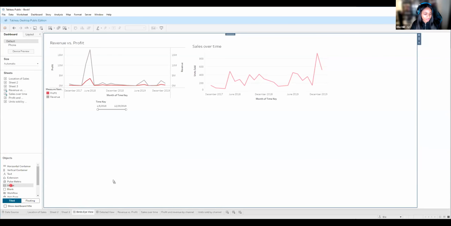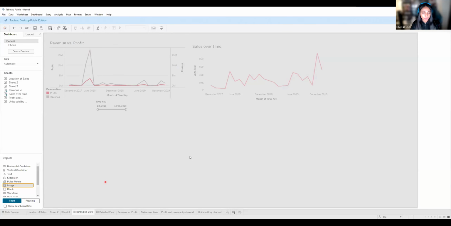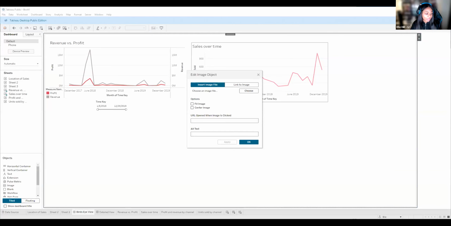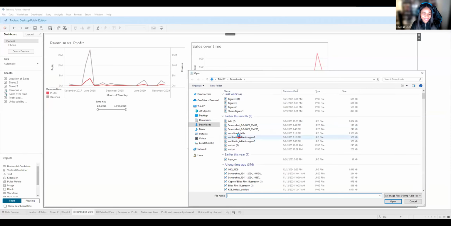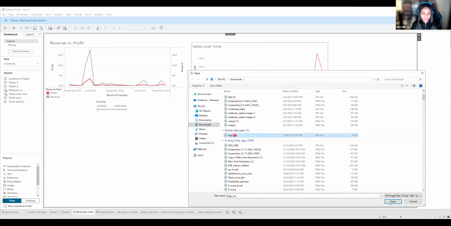So we're going to click and drag, and you'll be able to move this later. But once you click image and then drag it here, it's going to say, okay, where am I getting this image from? And you're going to download that Simply Music logo I just put in live chat. And then I'm going to have to find it. It's here. So you're going to use it there, and you're going to click open.